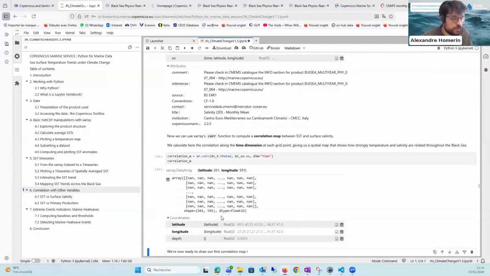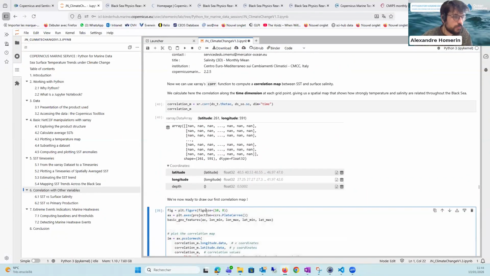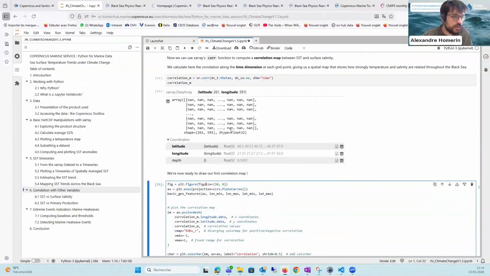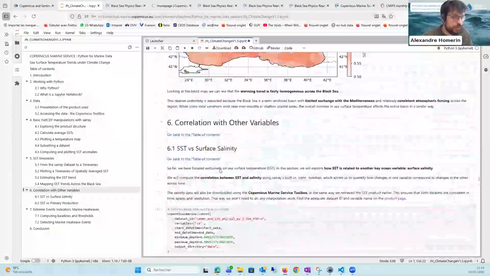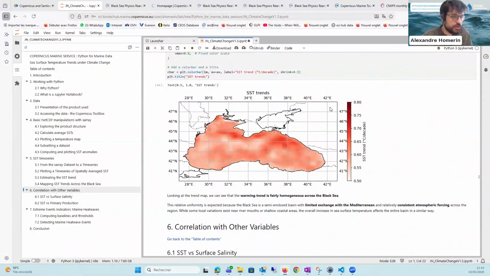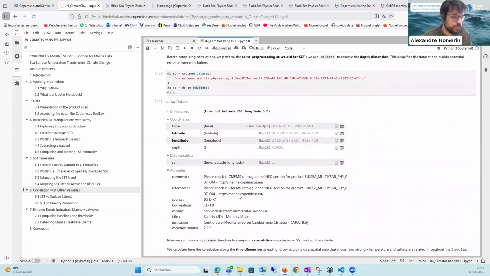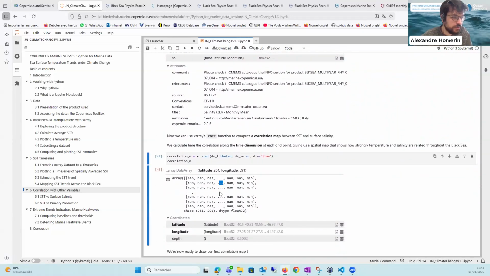And you can see that we have a 2D map of correlation values. Here we can only see NaN values, meaning not a number, because in the corners we actually don't have any data values. But we do have correlation values within the data here.